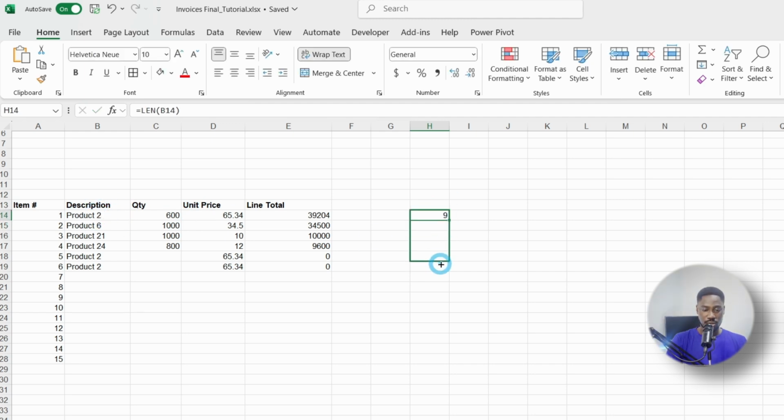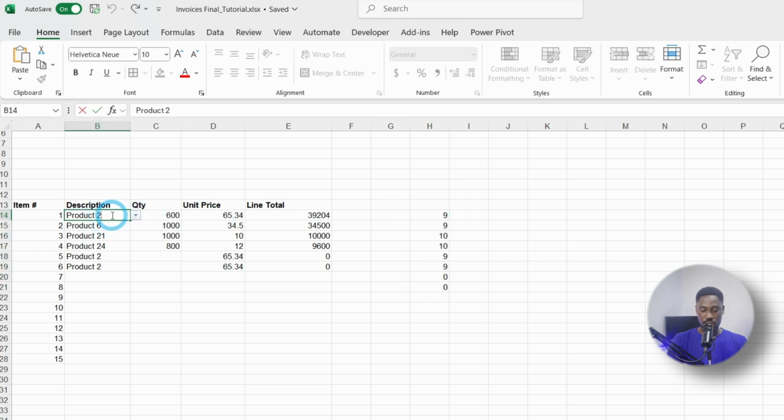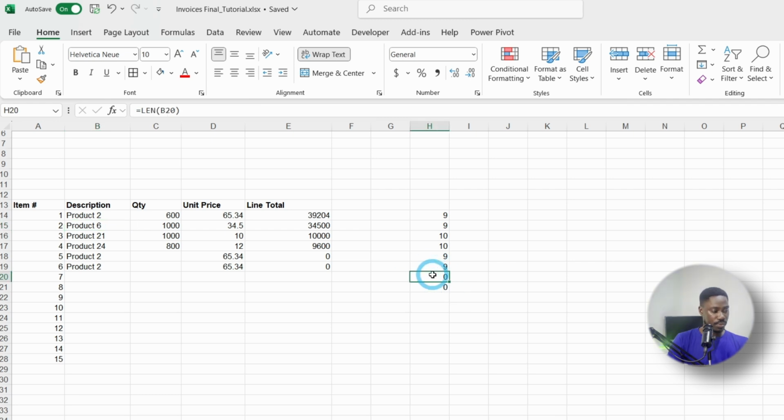Let's drag down. If we did a count, this is 1, 2, 3, 4, 5, 6, 7, 8, 9. So that's 9 characters, including the space. Now the length of this is 0.